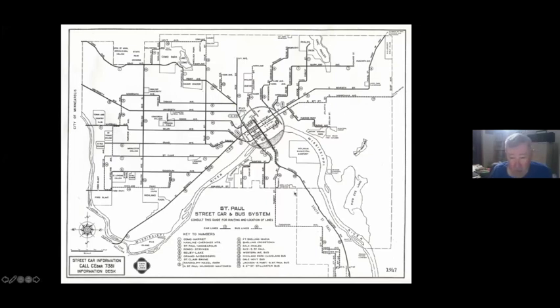There was always kind of a dilemma with Concord Street because if you go down along there, there are actually very few people that live along it. The main reason to have a streetcar line was to go to the South St. Paul stockyards. When the stockyards were opened in 1885, it was some sort of a combined effort between the Chicago Great Western Railroad and James J. Hill to open the stockyards.